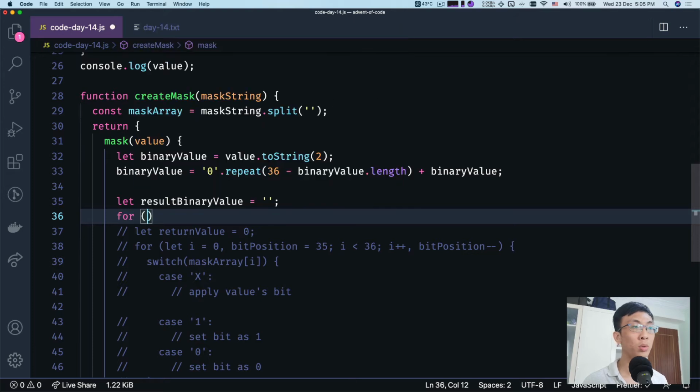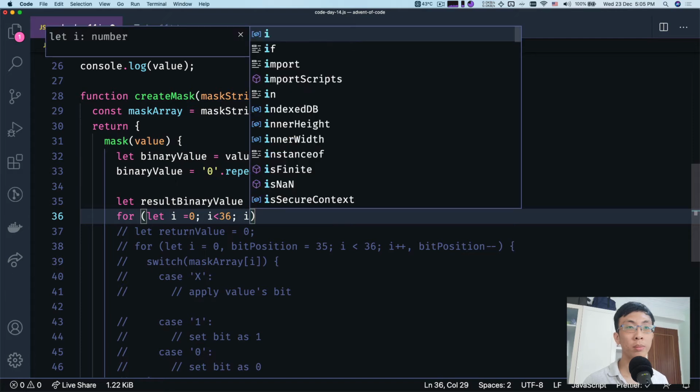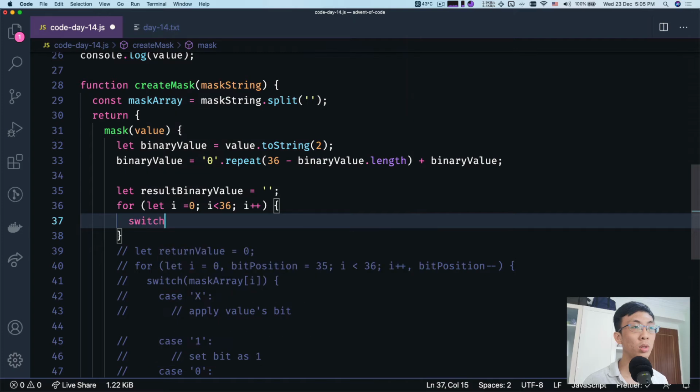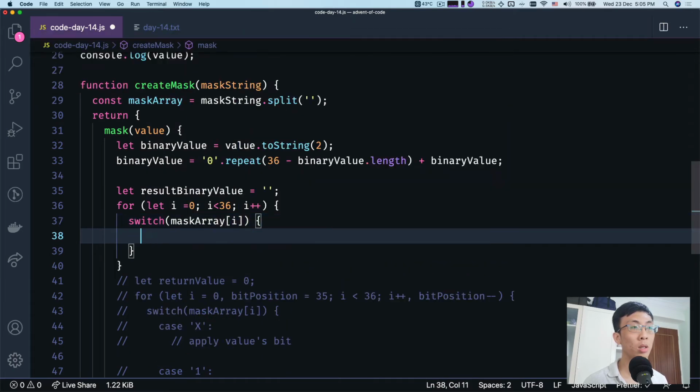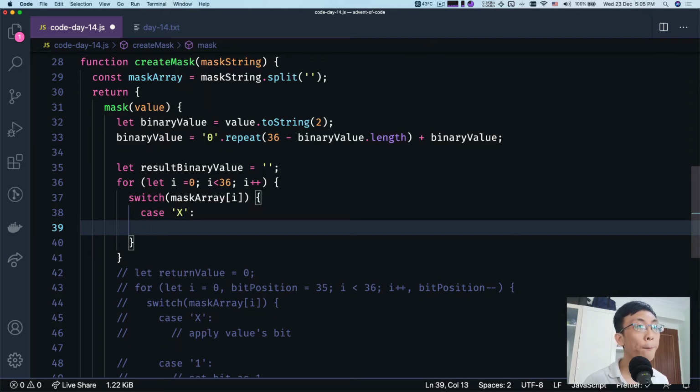Okay, and then we're gonna loop through, let i equals 0, i less than 36, i plus plus. Same thing, switch mask array of i, case of X, then we're gonna use this binary value of i, right?